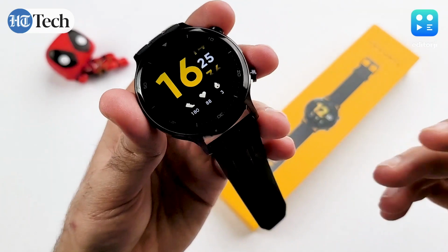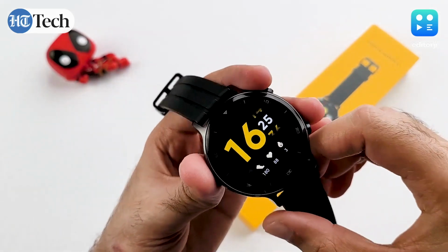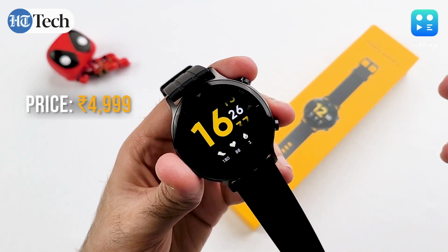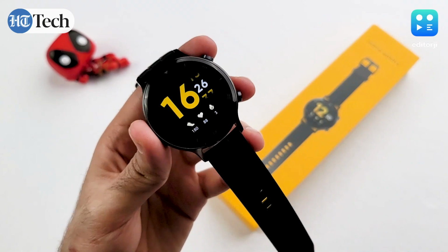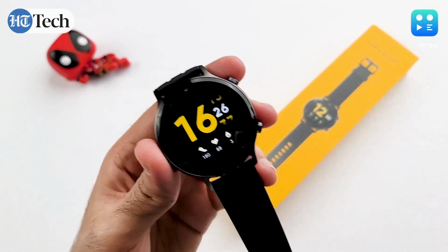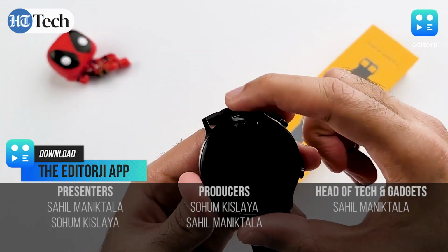Another good feature about the Realme Watch S is that it's IP68 water resistant, which means you should be able to take this into a light shower if you really need to. It's not advisable, but you can if you need to. And if accidental splashes happen around it or on it, this should be able to weather them just fine, no problems. But IP68 is especially good for working out, especially if you're someone who sweats a lot. Then IP68 makes sure that your device does not get damaged at all.